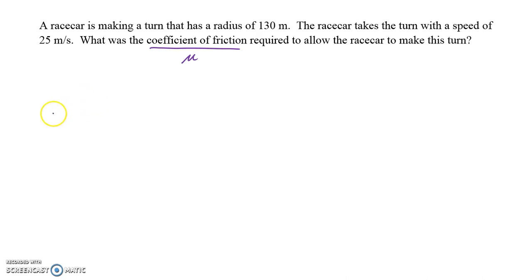So if we look at a circle, I've got my race car in a circle. Now I'm not saying it's doing a full donut here, it's just carving out part of a circle. So look at my race car. Oh, look at that, it's an awesome race car. So center of my circle, let's say it's over here. It's accelerating towards the center, and the force that makes it go to the center is, anyone? Force that makes race cars go in circles instead of straight line? Friction, that's right. Without friction, I mean, centripetal, that's close. Yeah, okay. So we're going to be looking at friction, because without friction, cars go in straight lines. It's kind of a thing.